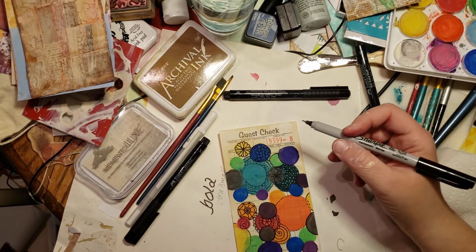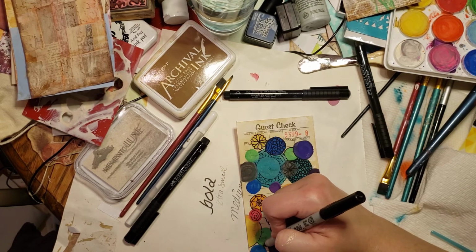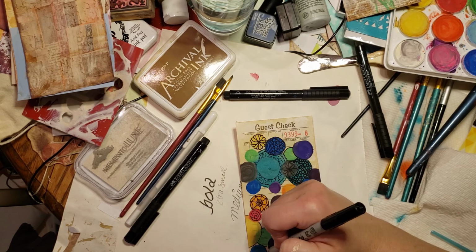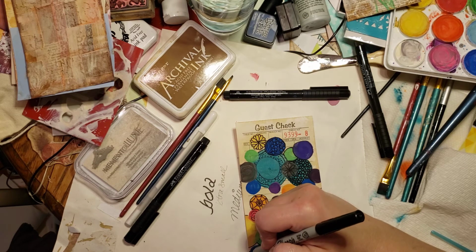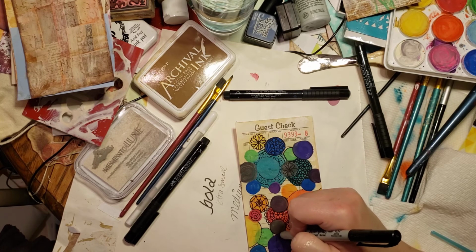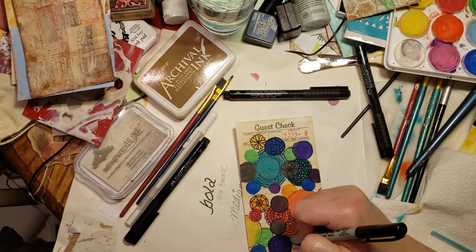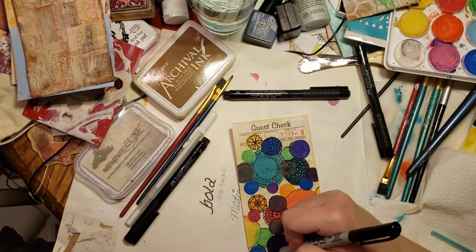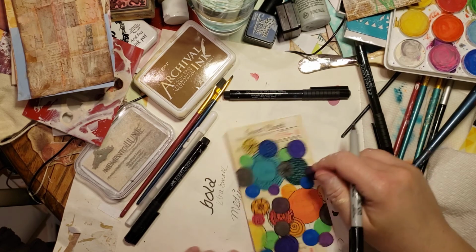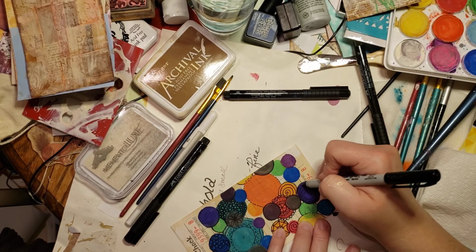And I don't always love some of my doodles, but sometimes when it's all done, it's alright. It does just fine. It comes out fun anyway. So, we'll see. Good thing I didn't do that one on the orange one. It would look like a pumpkin. Not that there's anything wrong with pumpkins. I'm just not necessarily going for the look of a pumpkin.